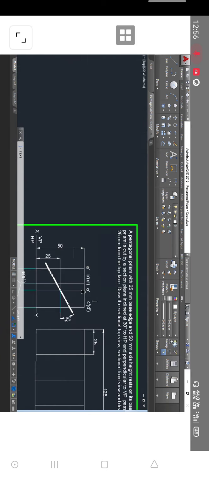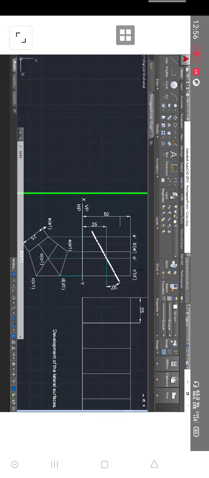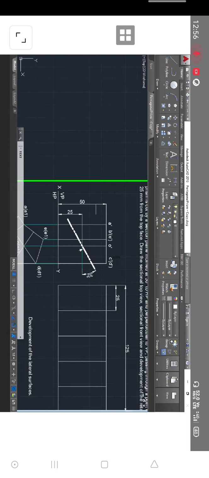Are you able to visualize this now? In the top you have A dash here, B dash, E dash, C dash, D dash coinciding. And at the bottom here you have these things, A1, B1, C1, D1, all of them will come like that.